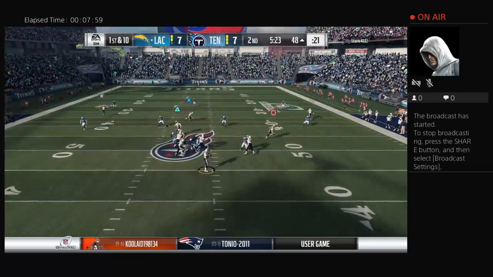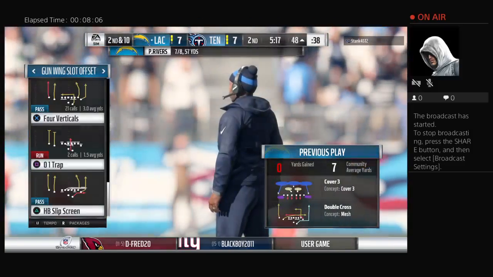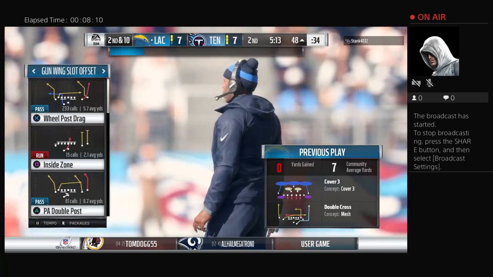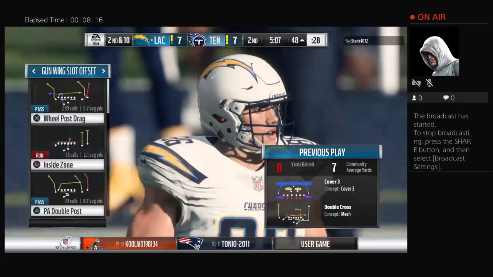First down, Rivers. And caught by Henry. No gain there on the completion. 2nd and 10. Brandon, just mark that under the category of just not successful. Trying to throw the ball, just didn't work on that one. Completed it. No yardage.